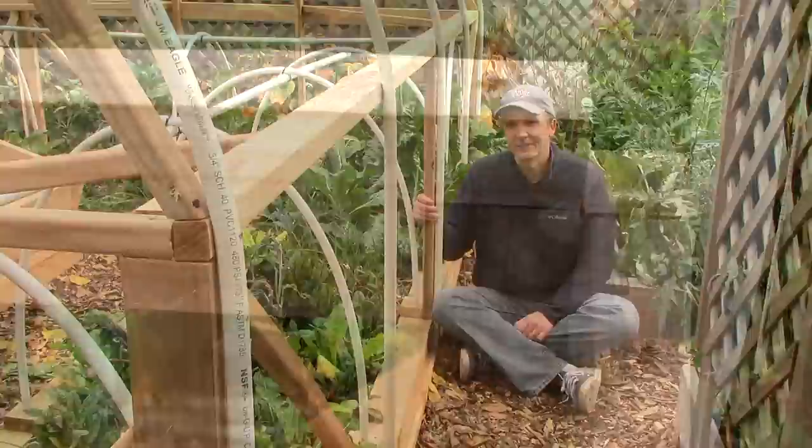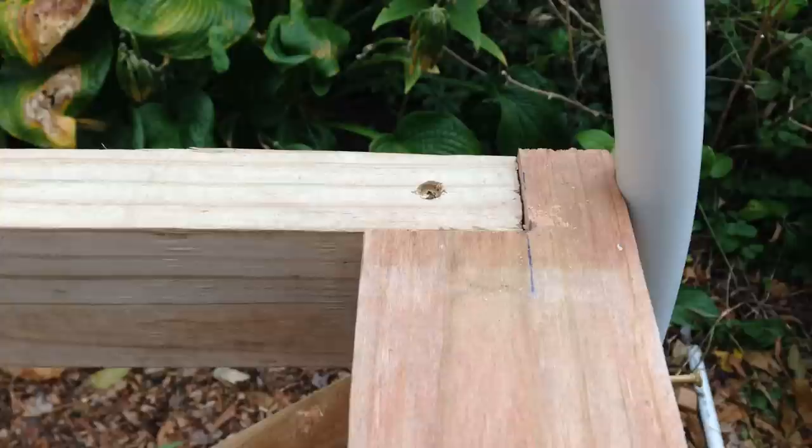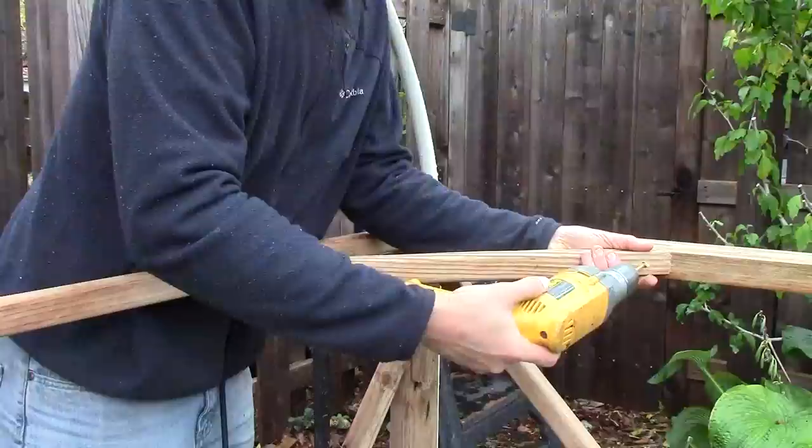Starting out, each corner post had a space here to connect to a sidewall 2x4. I added an additional 2x2 support here on each corner. Notched out the 2x4s on the end and secured them as shown here. To provide additional support, I added a post to the center of each sidewall. Finally, I added 45-degree diagonal bracing to each corner. This bracing significantly increases the strength and stability of the hoop house frame.